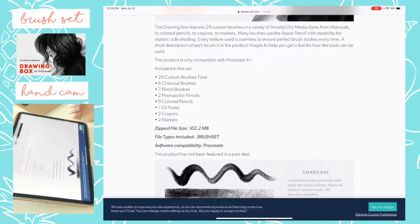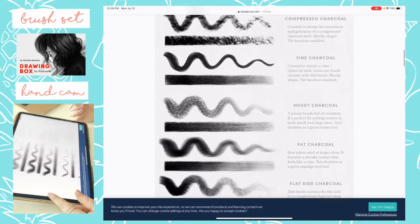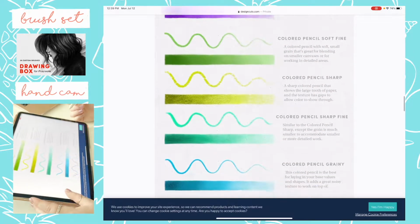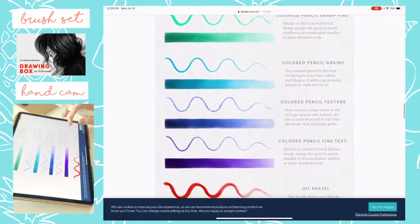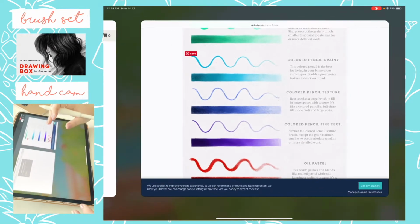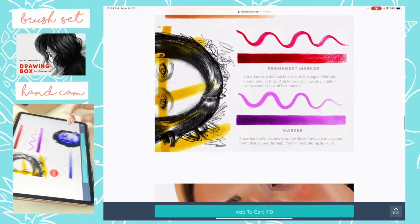So we've got 6 charcoal brushes, a pencil brush, 2 Prismacolor pencils, 9 colored pencils, 1 oil pastel, 2 crayons, and 2 markers. And it's pretty amazing. Here are the little swatches of it. Looks fabulous, and I like how real those look, and the paper that they're showing the examples on is not super textured, so I feel like that's pretty accurate to what we are going to get. So I'm really excited about these.